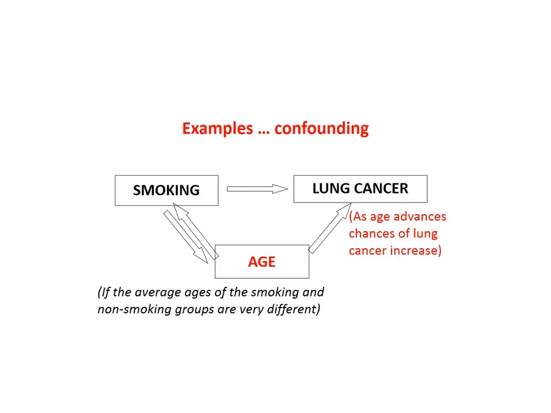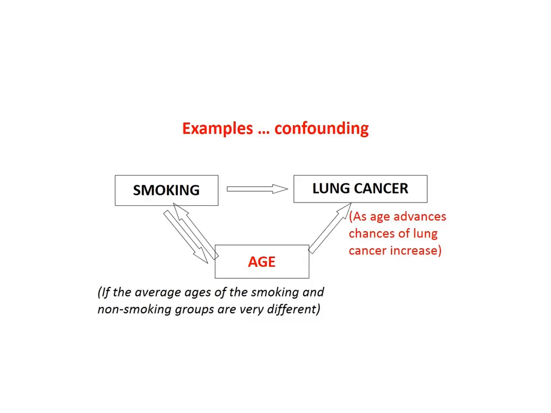For example, we conducted a case control study. We have lung cancer cases. We have controls that don't have lung cancer. We go retrospective and assess the exposures, including smoking, and we found a relationship. This could be a false relationship between smoking and lung cancer because of the presence of age. We didn't deal with age. So the majority of our study sample were patients older than 75 years. As we age, with time, we have a relationship with lung cancer and smoking. So this relationship between smoking and lung cancer is no longer valid.